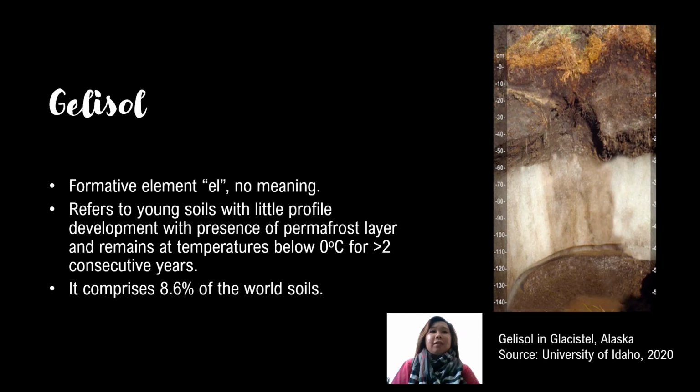The next one we have is the gelisol. It has the formative element "el", and this refers to young soils with little profile development, with presence of permafrost layer, and remains at temperatures below 0 degrees Celsius for greater than 2 consecutive years. It comprises 8.6% of the world's soils. So, a common example of gelisol is found in Alaska. We don't have a gelisol here in the Philippines.